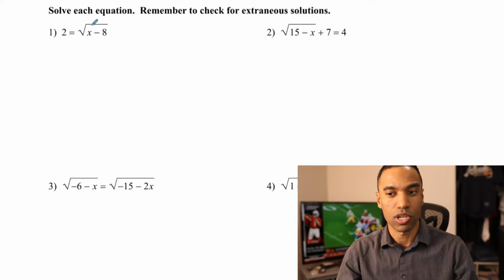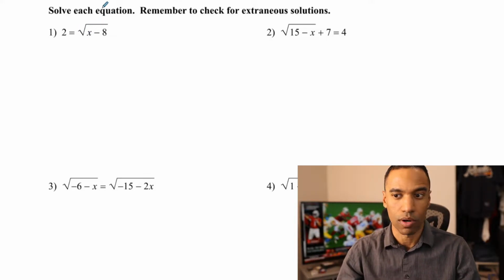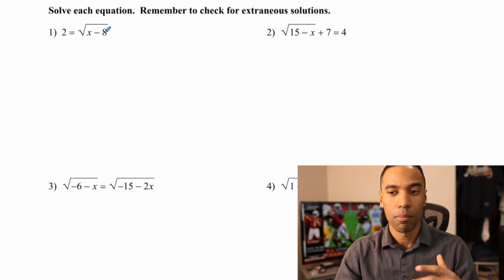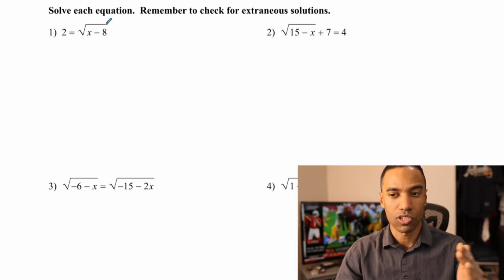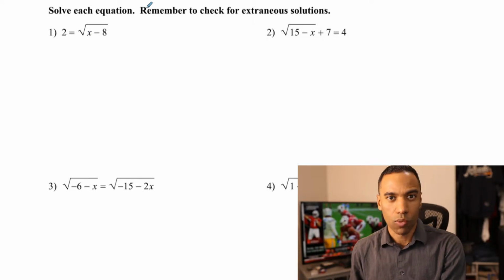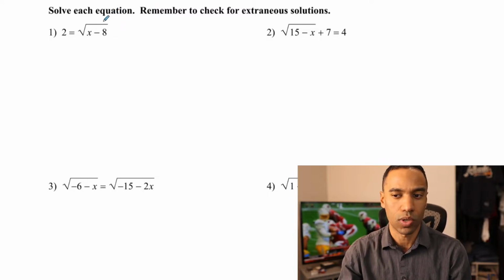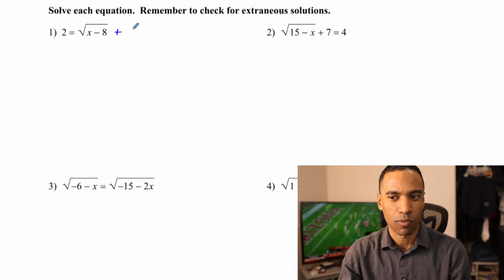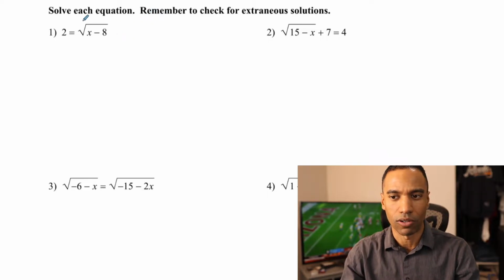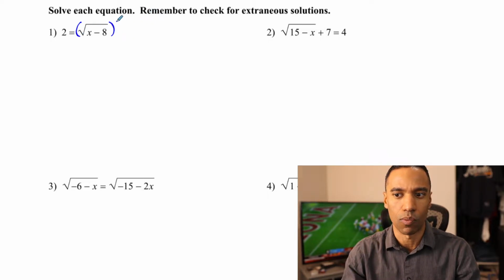Now, if I want to solve for x, I'm going to have to get it outside of its square root. One of the big things you're going to have to do in these problems, and this one is already taken care of, is isolate the radical. You want to get this square root by itself on its own side of the equation. The benefit is when you square both sides, this is treated as a single quantity, not added with anything like a plus 7 here, where squaring doesn't really get rid of the radical in the same way that it does here.